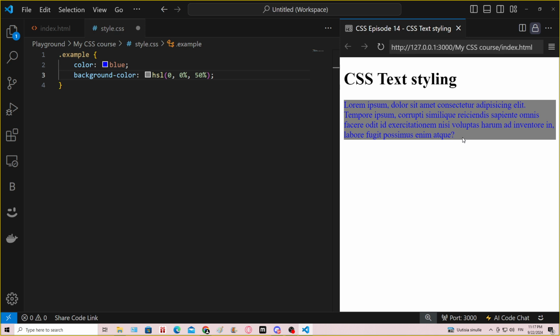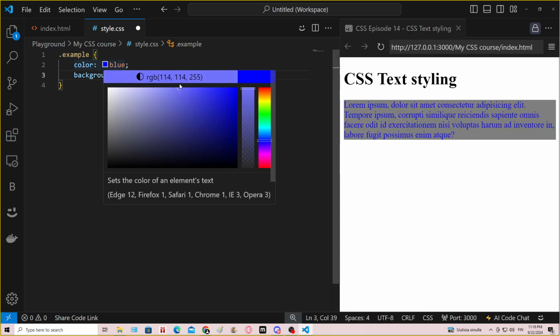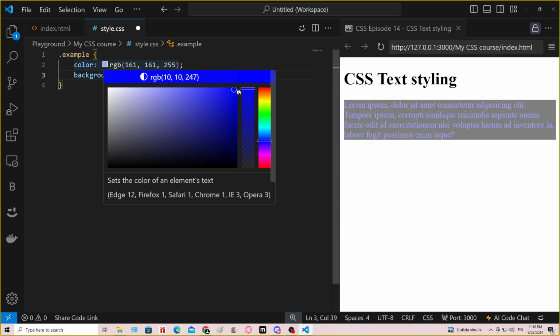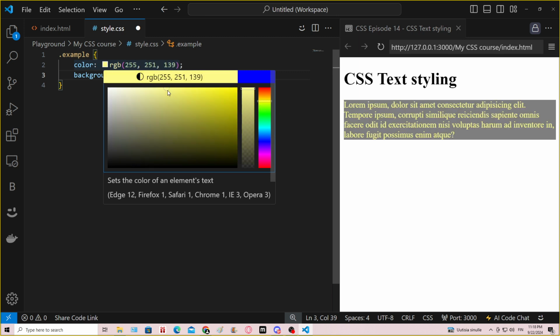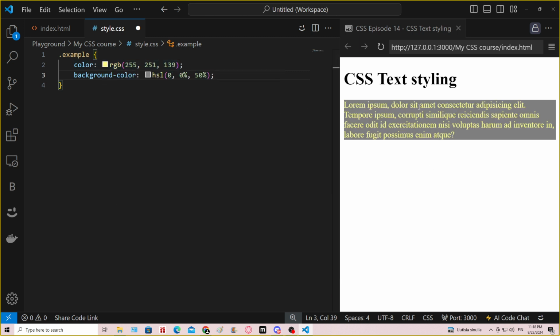And always make sure that the contrast between the text color and the background color or the image is good. For example, this one is not the greatest. This should be something like, let's see, that's a pretty good one. It's kind of bright, but it's really visible.